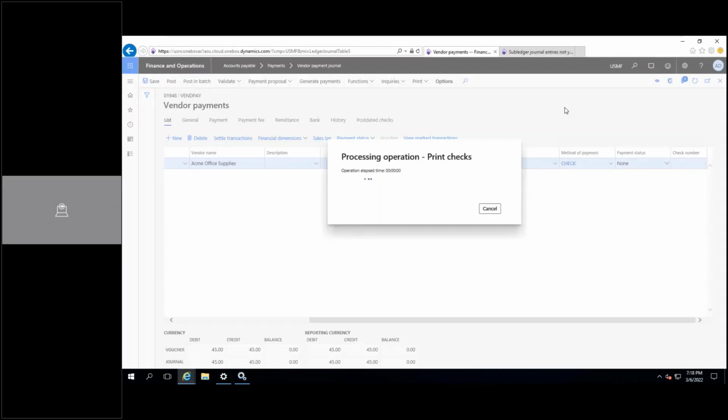So whenever you are generating the check for the first time, it will take 2 to 3 minutes in your local systems, if it is 16 GB RAM. If it is a server like a client system, it may take 10 to 20 seconds. In a real-time scenario, the reason behind it is that the connection between SSRS and X++ is being established while generating the print check. The second time, if I generate the same check, it will take very little time. I will show you one more check payment and it will be quicker from the second time onwards. The first time it will take some time.